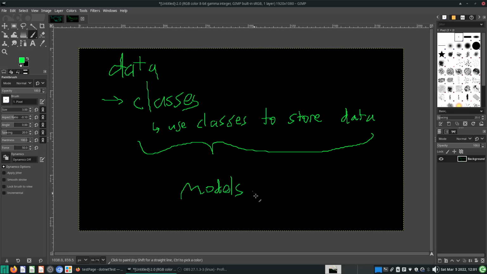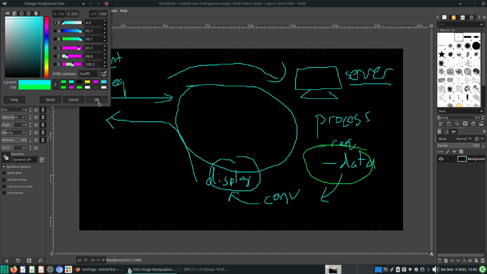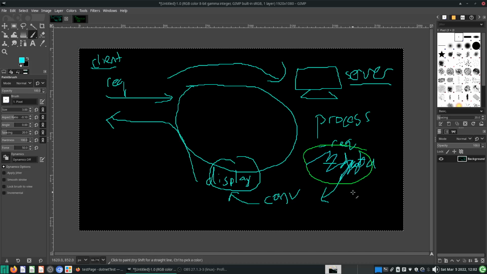We call these kind of classes models. Any class that's used to store data or deal with the storing of data or to retrieve data, this is what we call the model. So when you hear of models, views, and controllers, models are nothing but classes which specialize in storing data. In fact over here, instead of using the word data, we can use the word model, which is the term you see on the internet a lot. So that's what models are.